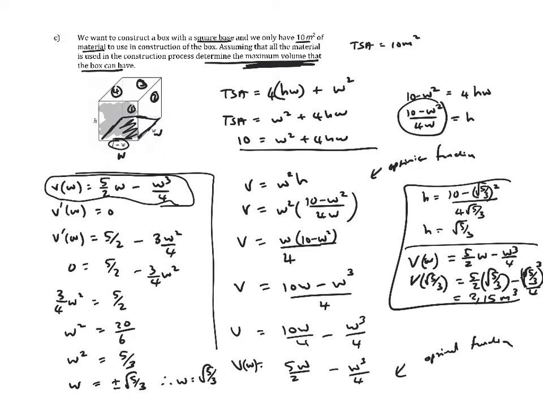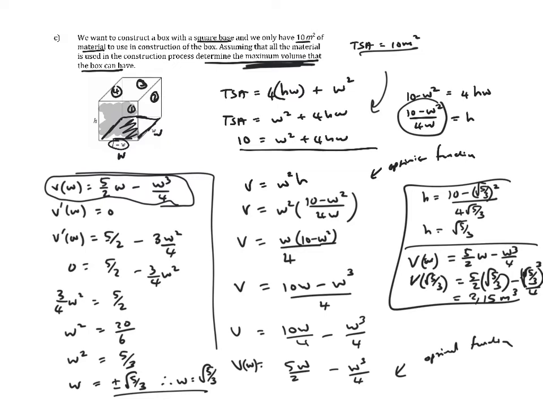So just to sum it up again, the total surface area was our parameter. We found the optimized formula using simultaneous equations, then found the derivative equal to 0. You only actually get one solution because the other solution doesn't make any sense. You don't need to do a second derivative test, and then you find the other dimension, and then you find the volume.